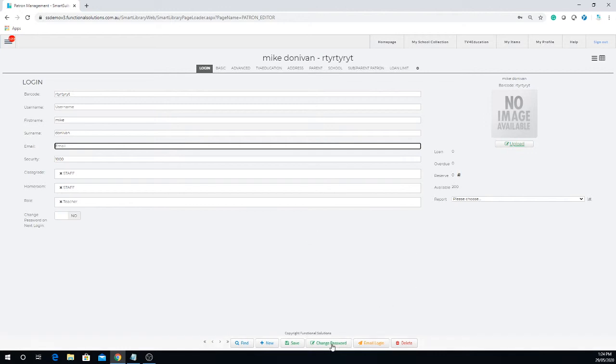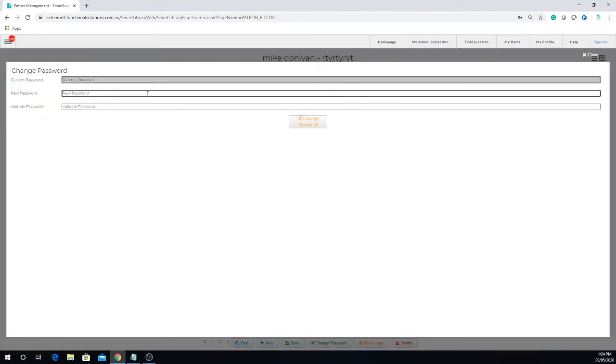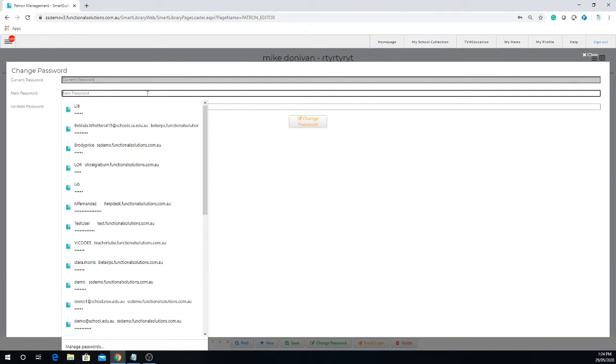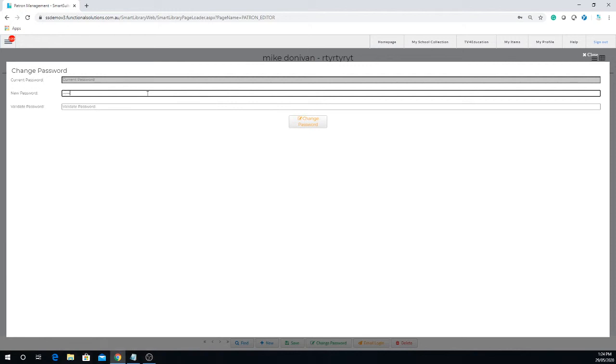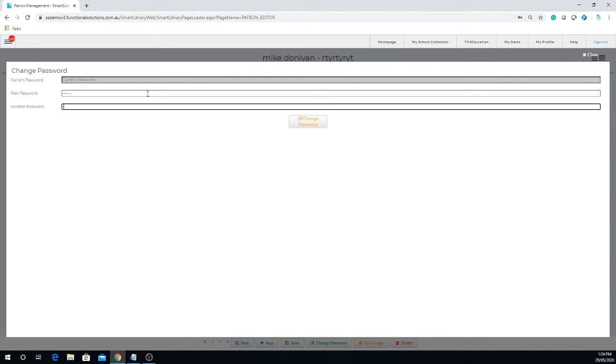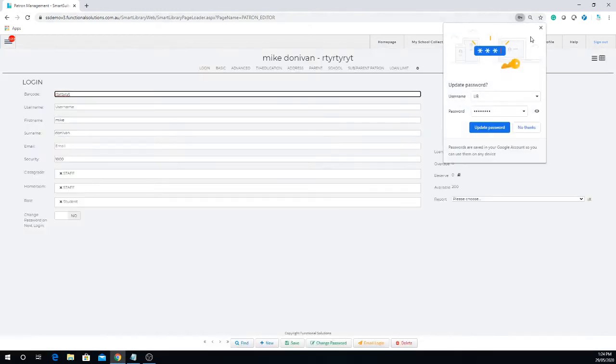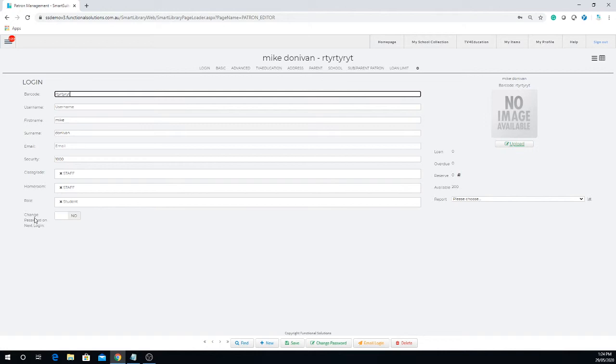Okay, now you might want to consider giving them passwords. So if you want to give them a password, click on password and say, this is the password. And you might have a policy that the stock standard password is password, PASSWORD, and confirm it, PASSWORD. Okay, and go change password. Okay, and then what you would do is you will say change password on next login. You say yes, and now you'll go save.